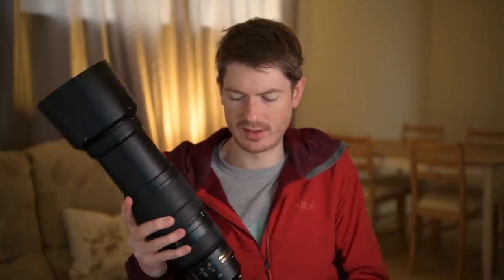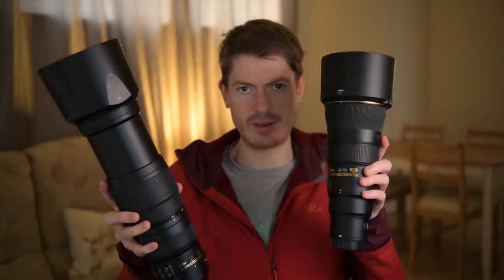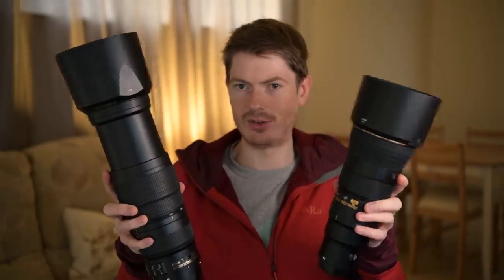And look at this. When you zoom the 200-500 all the way to 500, it's this big. And the 500PF is this big. Which would you rather carry?